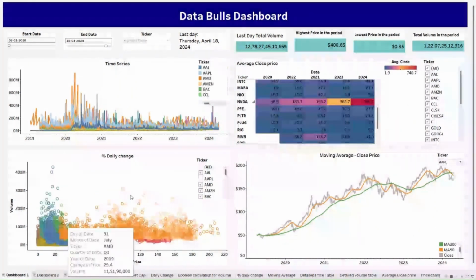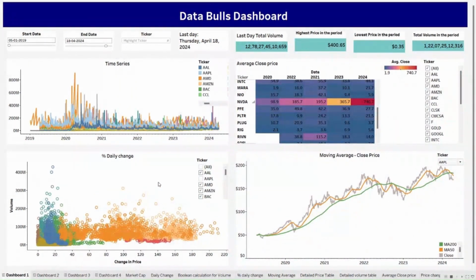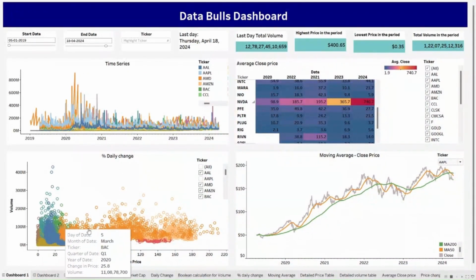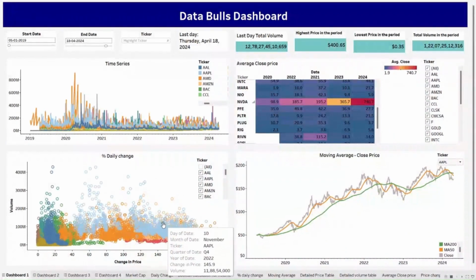740.7. Daily percent change. The term daily percent change refers to the percentage change in the price over a 1 day period. So basically, the x-axis shows the days and the y-axis shows the volume. And there are many tickers, like we can check each ticker's daily change price. It is giving me the information. So we can add any ticker to check their daily change.